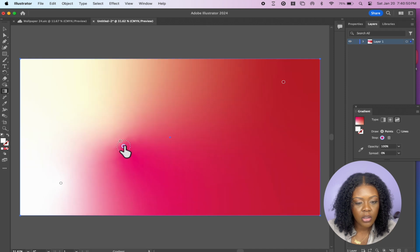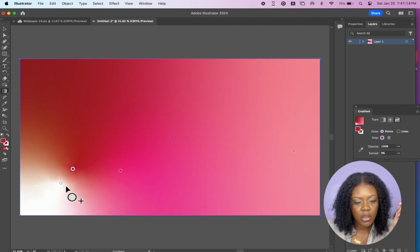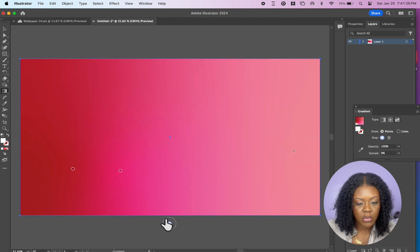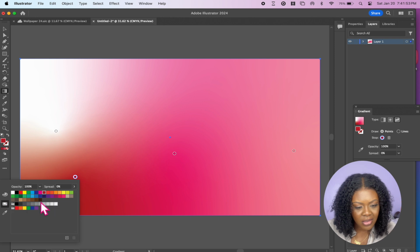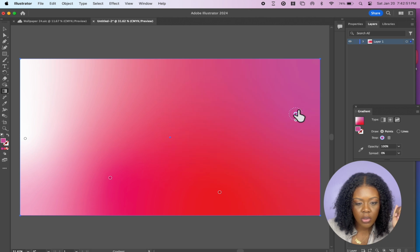I don't want it to give orange at all, so I need to move some of these. Yeah, that's not bad. But you see how you can tell a little bit over here compared to over here. I'm going to try and move the white wherever I can get it to be. I want to change this red. I don't like it. It's too dark. It doesn't give red. It's just too dark. I could do a little bit of purple. Let's see what this one gives. This is actually really pretty.